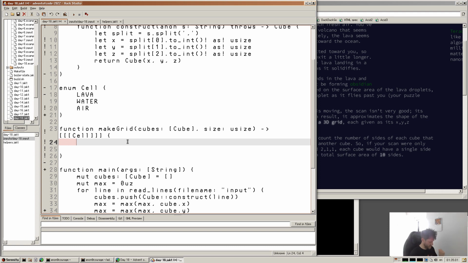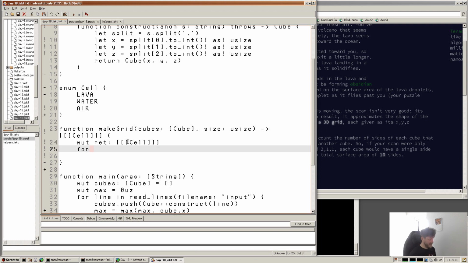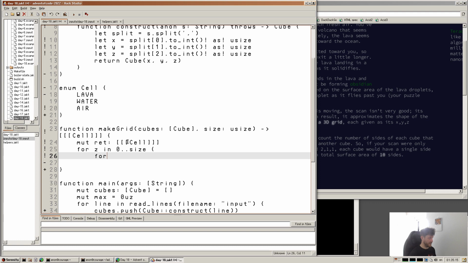Yeah, we are going to need a return value, and it's going to be this 3-dimensional thing. And then we kind of wanted to construct it for y.